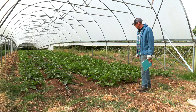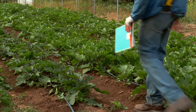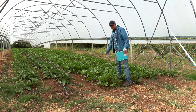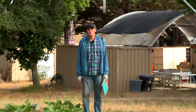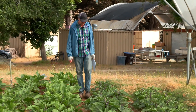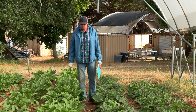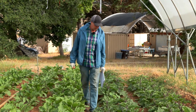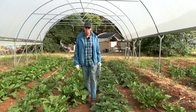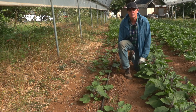One of the things we try to do as we're entering the field is choose the border where things are different. We have two different varieties of eggplant here, so I'm going to enter the field between these two varieties — it just gives me a chance to look at more. As I begin entering the field and looking near, I can already see some insect damage. I'm looking at quite a few plants as I'm walking in, seeing insect damage. And heading for the area we identified when looking far, we find these missing plants and what looks like gopher holes — but we haven't seen the gopher yet.